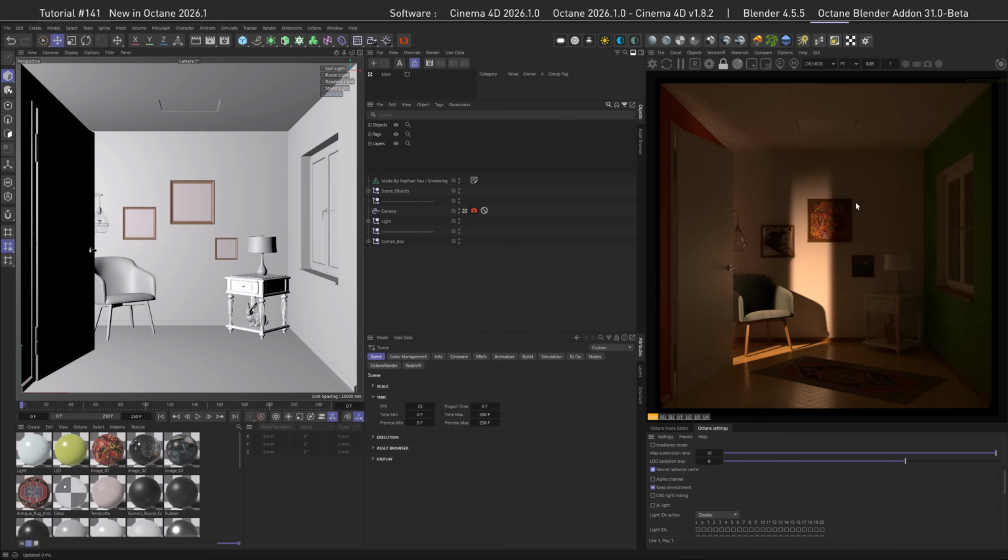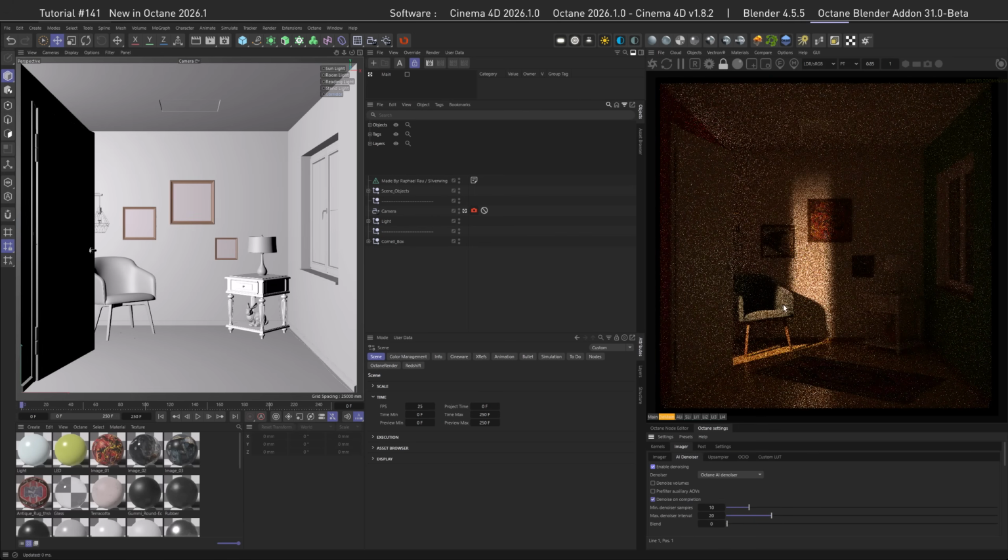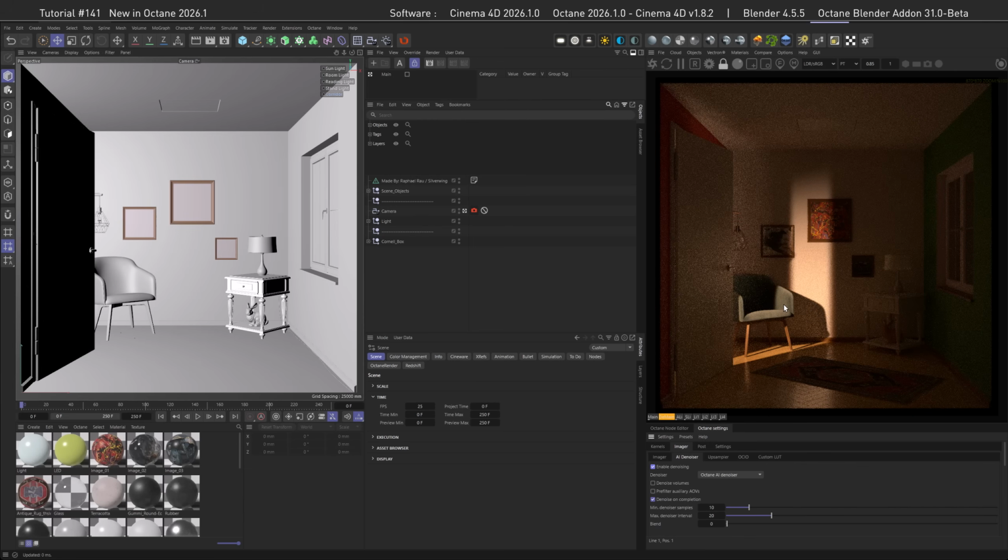So the way I understood how this works behind the scenes is that in real time a neural network is formed on your scene that knows exactly where to shoot the rays to find the light source. And this overall makes sampling more efficient, especially in the beginning of the rendering where you have very few samples. And this makes it a very good option to partner with denoising, because if you denoise, then a low-level noise floor is better than if you have a couple of samples that are very all over the place.